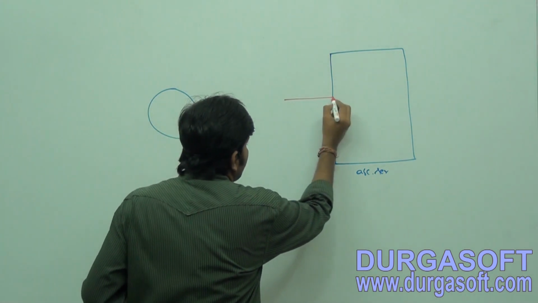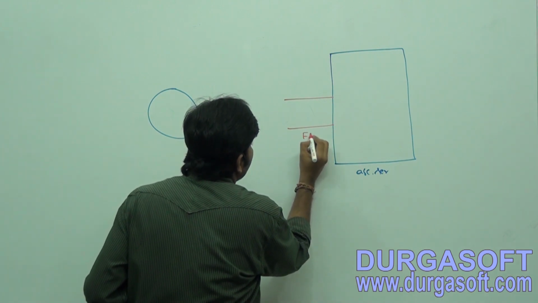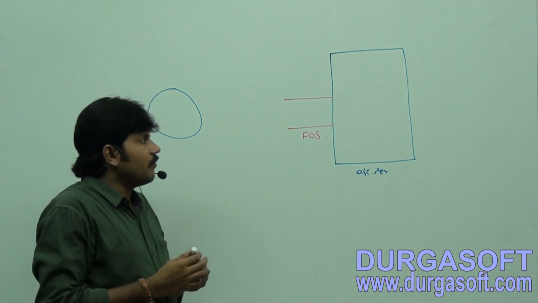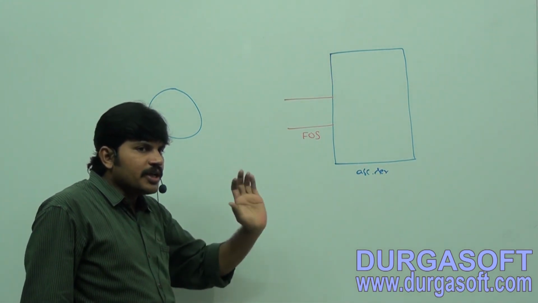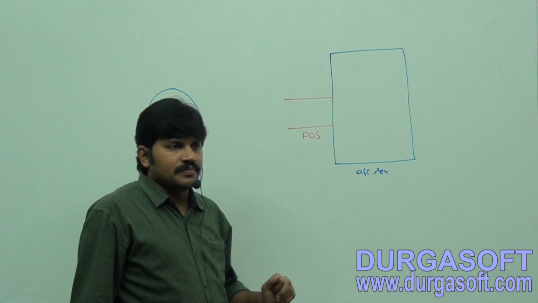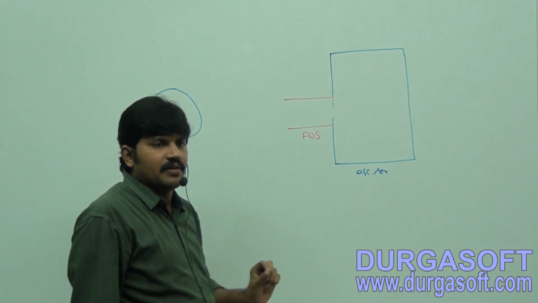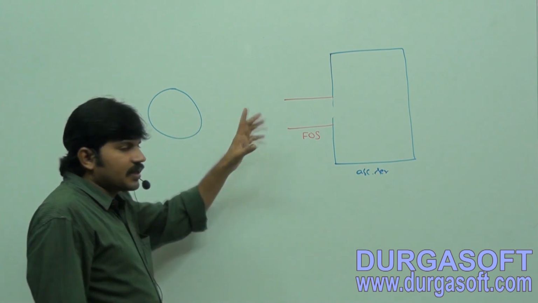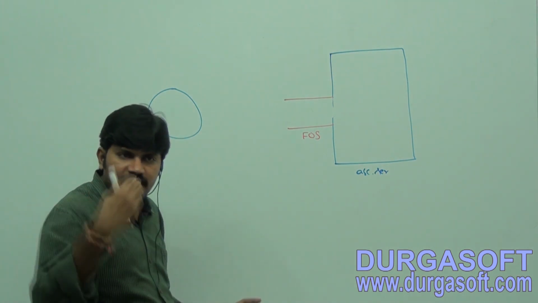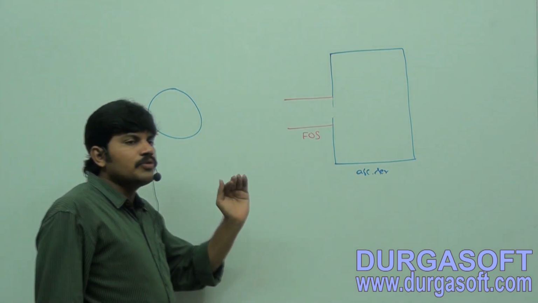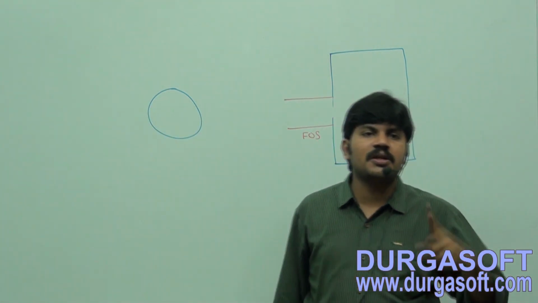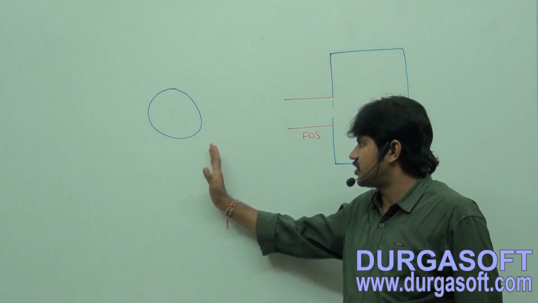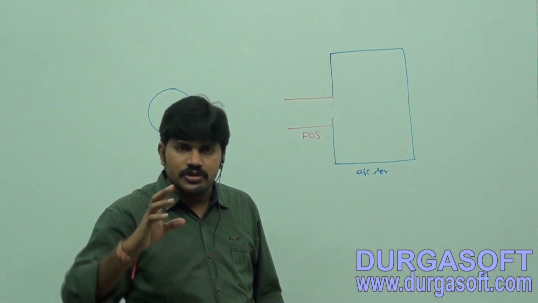First step, create a FileOutputStream. By using FileOutputStream, we can write binary data to the file, but not an object directly. How can you write an object to the file? There is one special stream, ObjectOutputStream.